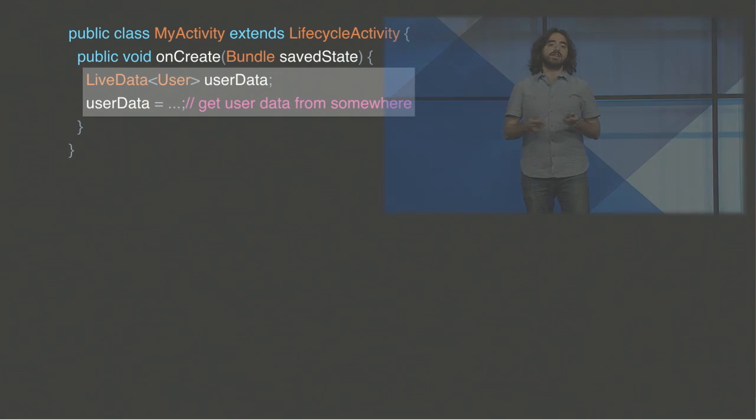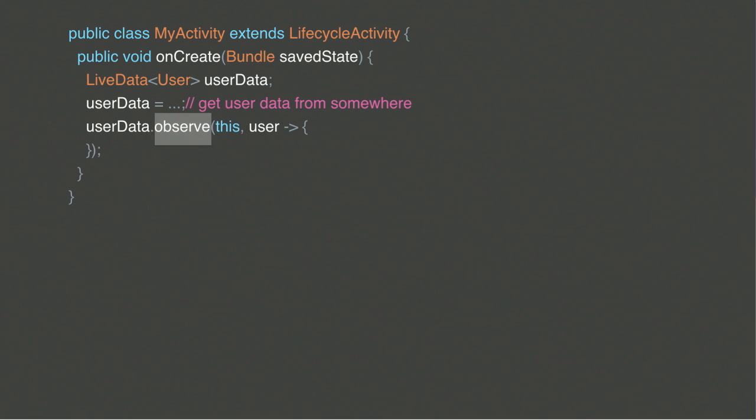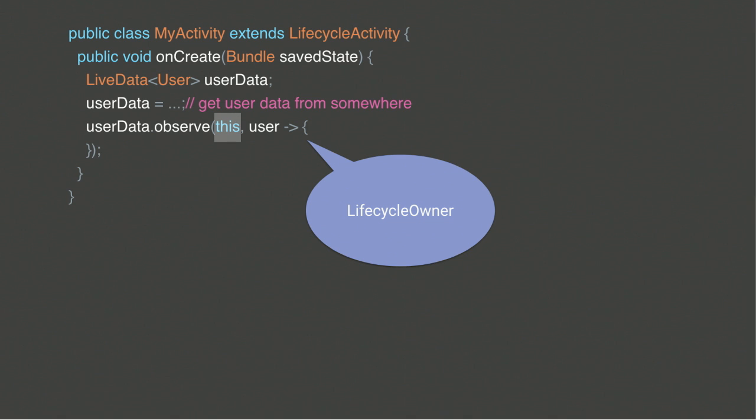So we'll look at a usage example. Let's say we have an activity, we receive a LiveData from somewhere, doesn't really matter, and then we call observe on it. And when we are calling observe, we are passing this, which is the lifecycle owner. That's all you need to say. I want to observe this LiveData within this lifecycle, which also means if this lifecycle is gone, I don't want to observe it. Or if this lifecycle is stopped, I don't want to receive events. And then once you do this, that's all you do. You don't need to write onStart, onStop.